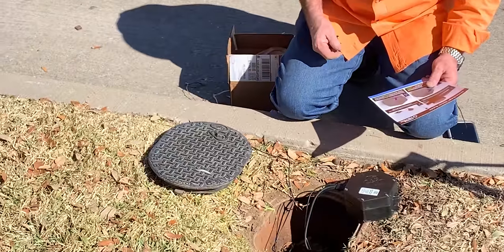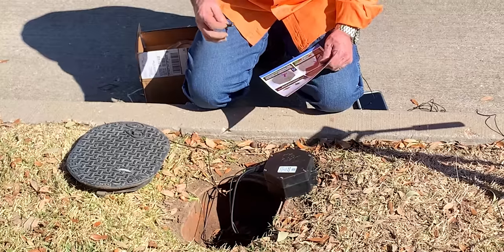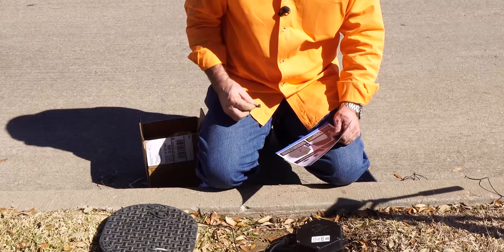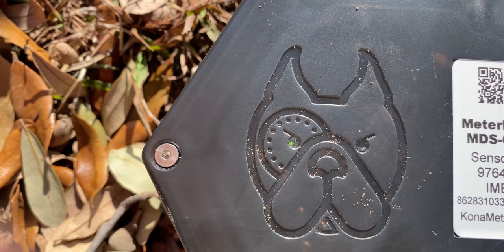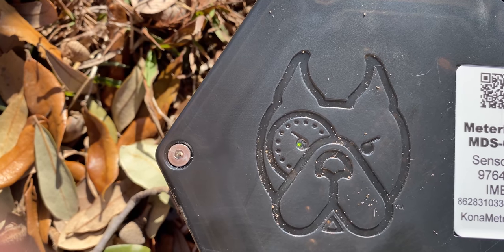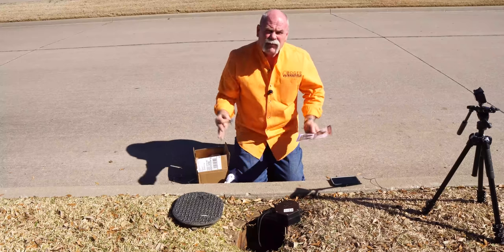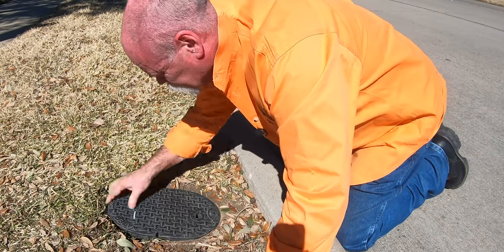I'm going to turn it over because that's the way it'll be read. It tells me to place the magnet as shown on top of the Meter Dog. In 30 seconds, the red eye will flash, then it will turn green. Remove the magnet — it'll flash red and green, which tells me it's good. Once the eye is done flashing, place the magnet as shown again. If the eye flashes green, then the unit is active — remove the magnet before it flashes five times. They've got a magnet set to trigger it and turn it on for you. Right now it's flashing red and green — it's communicating, doing everything for its initial startup. I put the magnet back on, it blinks green, and I remove it before it blinks five times. It flashed four times, which lets me know everything's good. This is installed and installed properly.